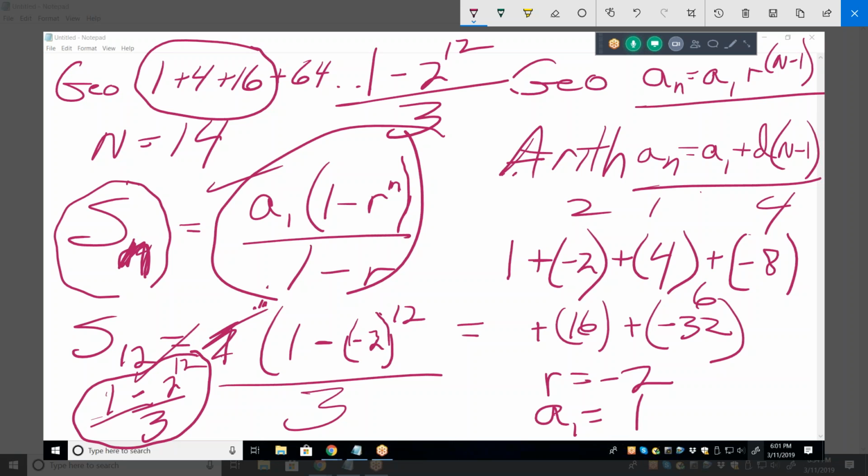I guess they insist upon doing that so that you can't really do it manually. In other words, when you use a number as big as 12, it's very difficult. I mean, I did the first 6 terms. I wouldn't really want to do the next 6 and then have to add them all up. So even though you have a sigma, basically that's what that means. When you're looking at the sum of the first x or n terms, that's what sigma says. By definition, that's a way to look at the meaning of that sigma.